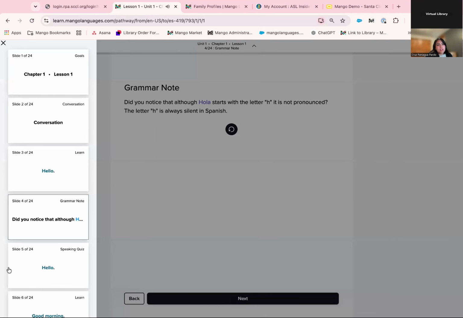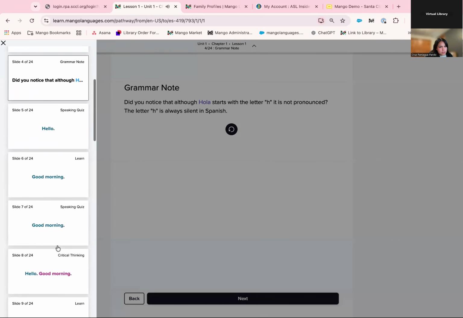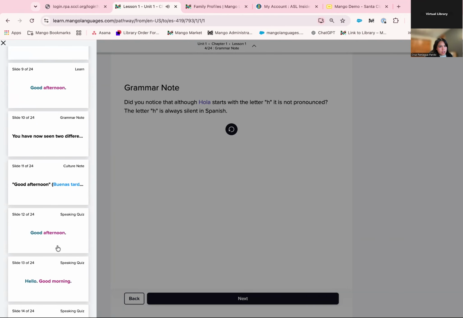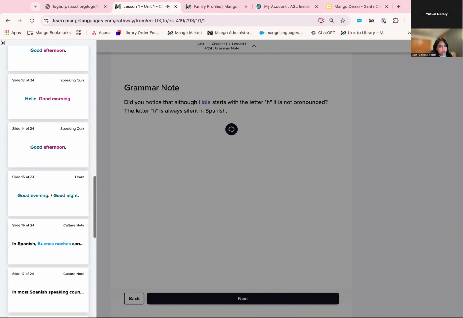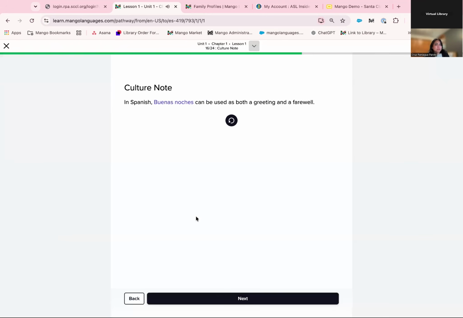And then we also have culture notes like this one. Again, we think that culture is a great way to learn a new language. If you don't know the culture of the language that you're learning, you're not going to be able to properly communicate and learn the language, right?